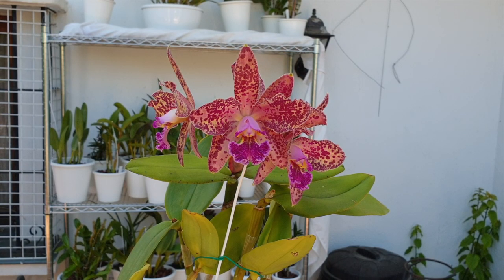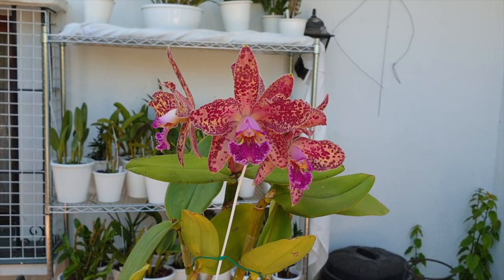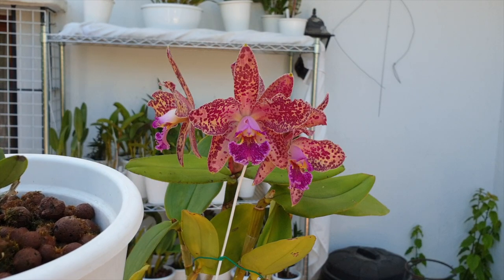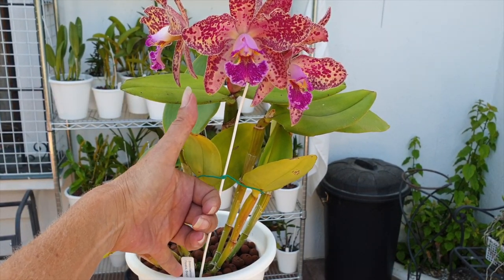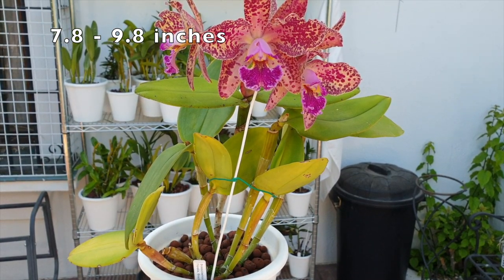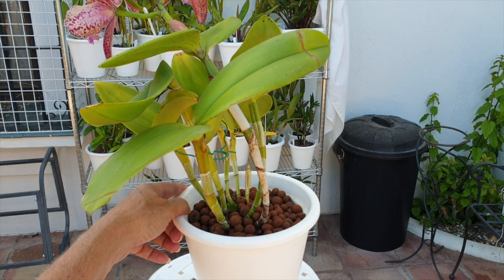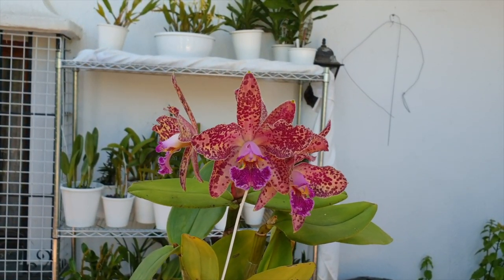I love wild-looking blooms. I like simplicity in other blooms as well, but these wild-looking blooms with the spotting — this little guy is a Catlia, and 25% of Eclandiae is in the Durigan. So you have a compact little bifoliate because of the Eclandiae in its parentage, and you have all the wild spotting as well because of Eclandiae. A great combination because bifoliate Catliae can be enormous and leggy — this one isn't. From base to the top of the maturest growth it's about 20–25 centimeters. The rhizome and growth habit are all very nicely tucked in and neat. There is no legginess or lankiness about this one, and that is making it such a popular hybrid for collections when you want something striking, wild, and beautiful.